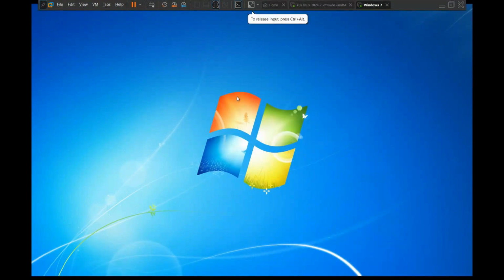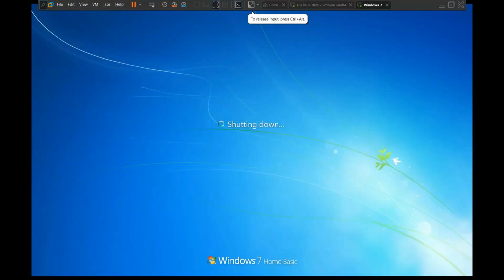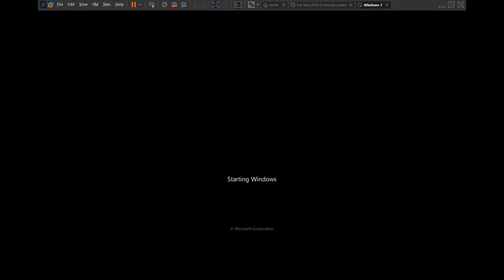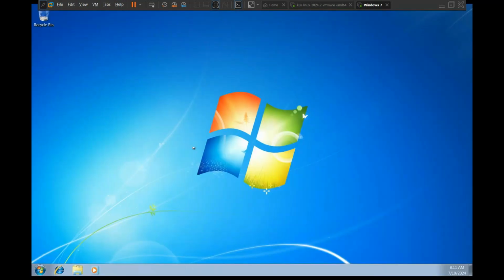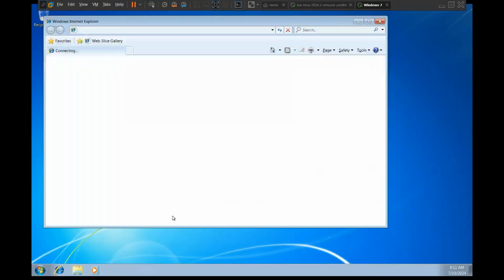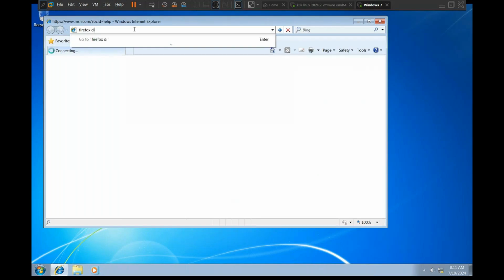Okay, so let me quickly restart this as well. Just a second. I just installed Windows 7 today. It's a fresh setup. So I'm going to first install a browser in this so that I can access the internet, and I'm going to create a snapshot as well. Let me quickly complete that first. So first things first, I'll go to my Internet Explorer here. I'll download Firefox or Google Chrome. Anything works, but Firefox is always a bit more lightweight compared to Google Chrome.